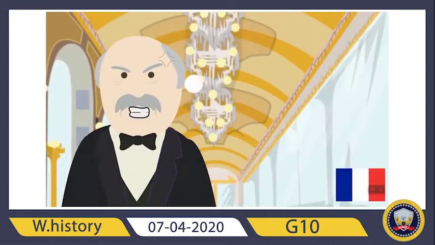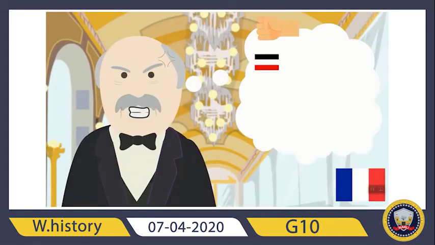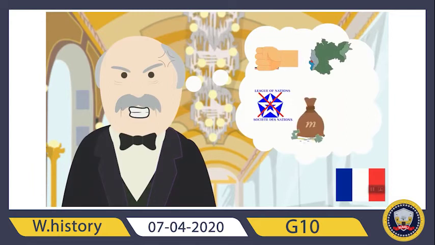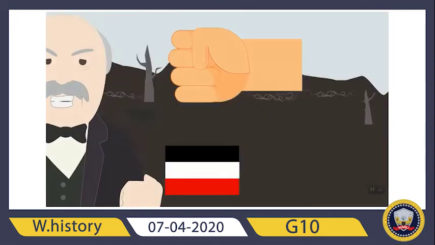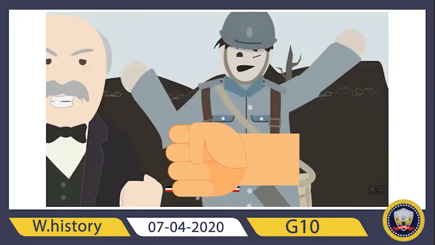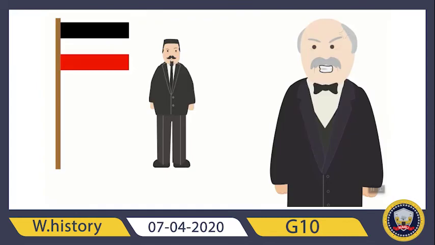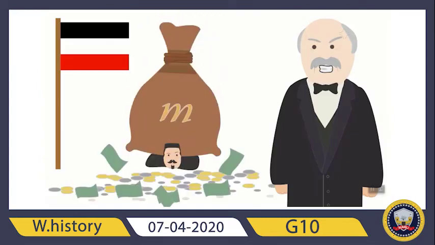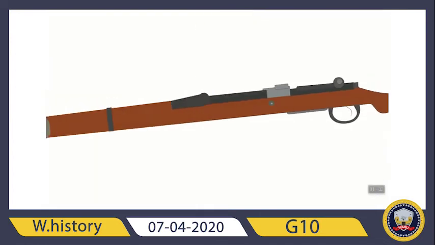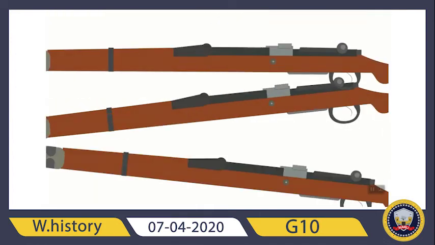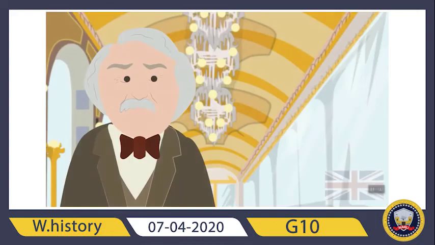Clemenceau's aims were the harshest of the three, representing the damage Germany had done to France's land and people, and its threatening proximity. He wanted revenge and to punish Germany, to return Alsace-Lorraine to France, an independent Rhineland, no League of Nations, Germany to pay huge reparations for the damage and losses caused, the disbandment of the German army so that Germany would never be strong enough to attack France again.